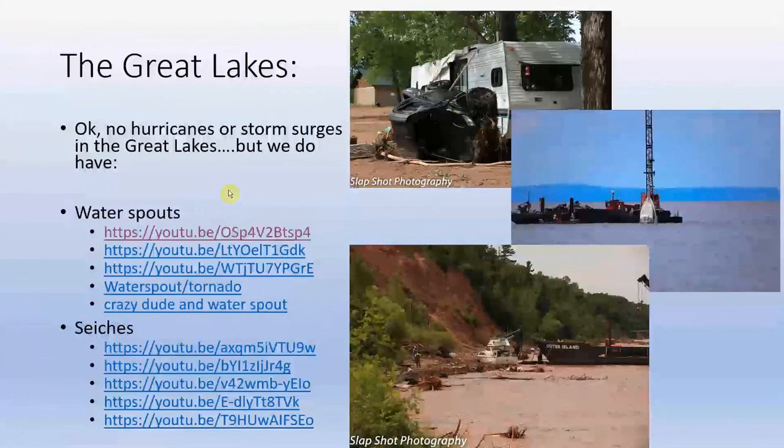So we have those water spouts, and then we also have seiches, and a seiche is what caused this damage here. It's also known as a meteotsunami. A big downburst or low pressure system pushes a lot of water towards one end of the lake, and then you get a back and forth bathtub slosh, basically, as the wind subsides and the water moves back and forth. I don't have any videos of the exciting one that caused all this damage. Most of them are pretty tame, and you can watch some videos of those here as well. These are all seiches that occur in our Great Lakes.